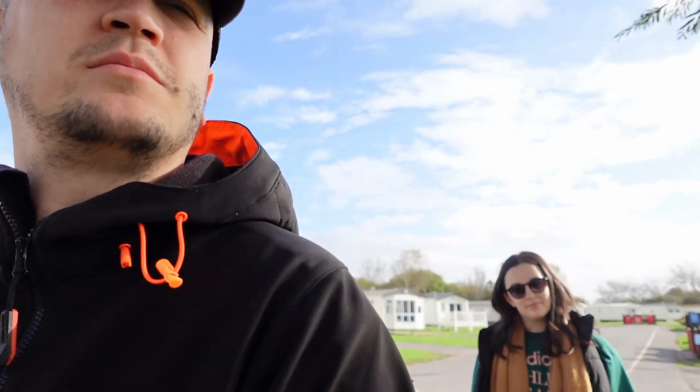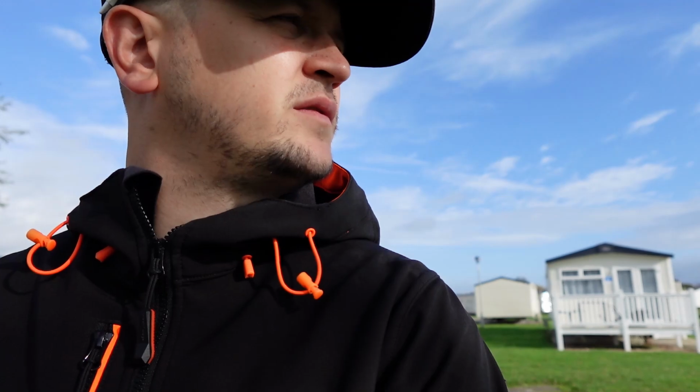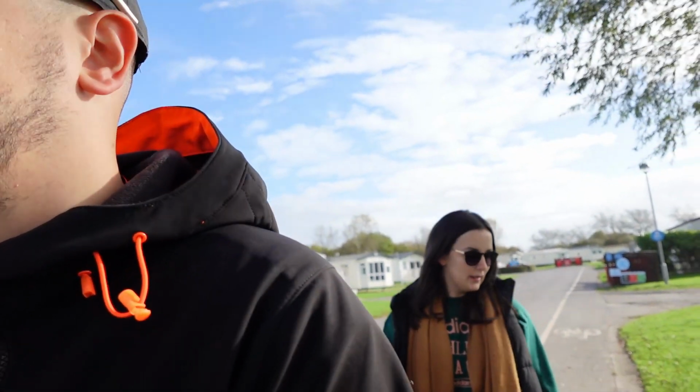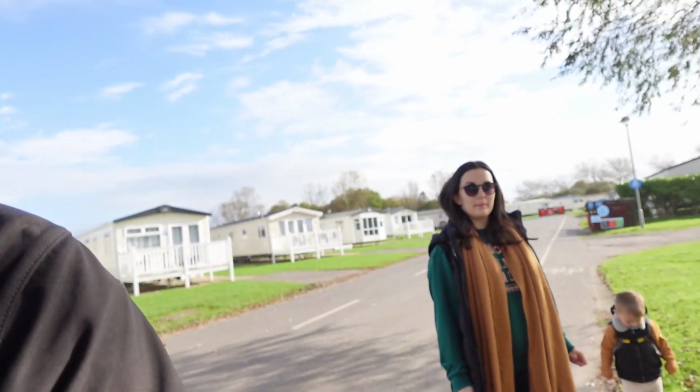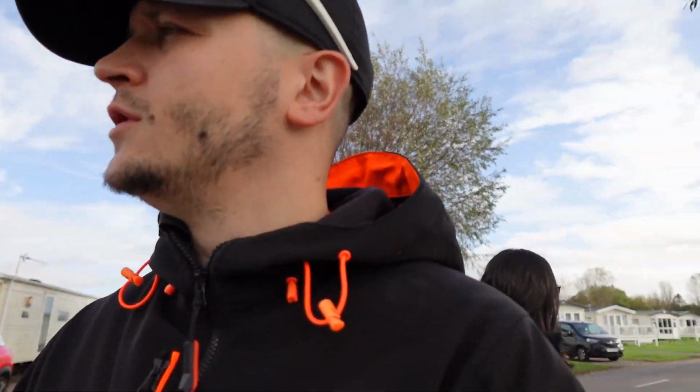So yeah, it was cosy. The only unusual thing I thought was that you could see it from the restaurant. Yeah, so there's a big glass window where you can see straight into the Mash and Barrel. Yeah, so it's a bit unusual. So you can have people watching you swim. You can also see right into the swimming pool reception area. So when the doors open and close, you get a cold breeze, especially because it's right next to the kids area. And then there was a big whiff of smoke at one point, wasn't there? Yeah, so people smoking outside, you can smell it.